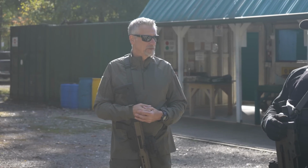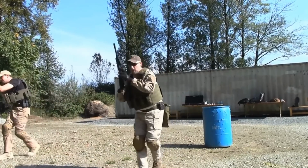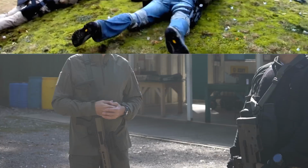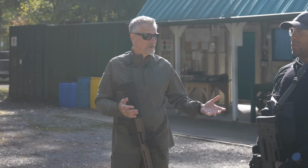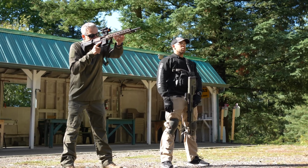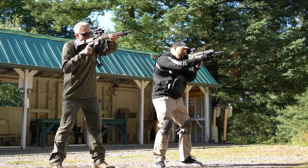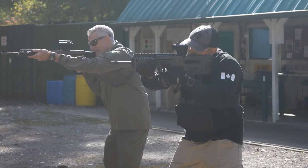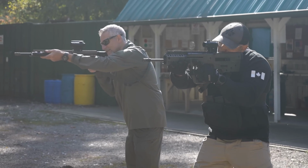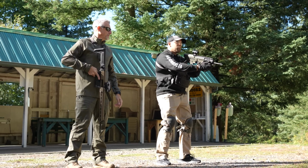So you wanna be able to shoot in a variety of positions so that you know that you're able to shoot in those positions should you find yourself in one of them. The first time you do something shouldn't be the first time you've ever done it, like we said, right? So standing is fairly easy, right? We're gonna be standing isosceles directly in front of the target, great. If you can move for you, I guess your left, right? But for me, if I move my right foot back just a little bit, like literally 6 inches, that helps, okay?